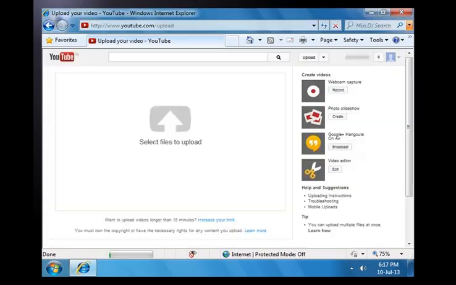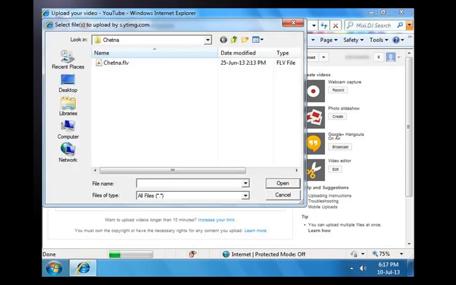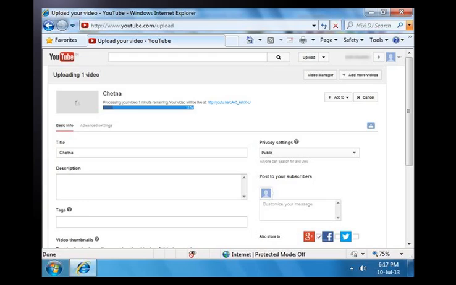button. Click on the Select Files to Upload link. Browse the video in your computer to upload. Click on the Open button. The uploading starts and the progress is displayed on the web page. When the uploading gets completed, a message displaying Upload Complete appears and the link to the video is displayed. You can use this link to quickly access it later on YouTube.